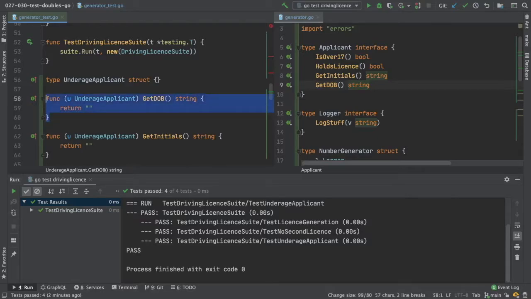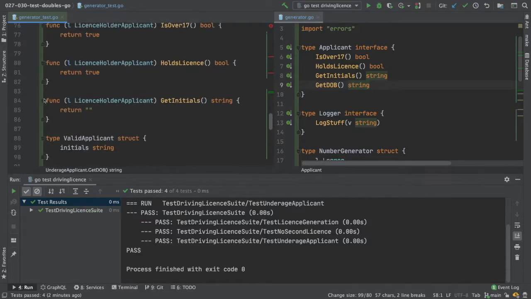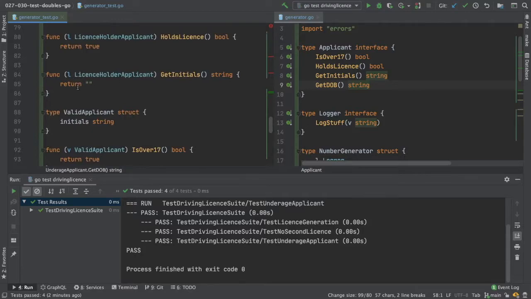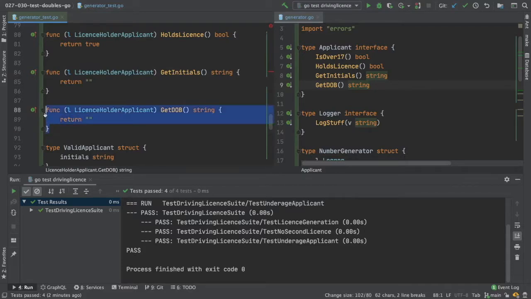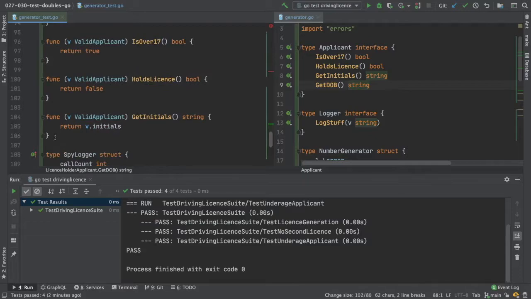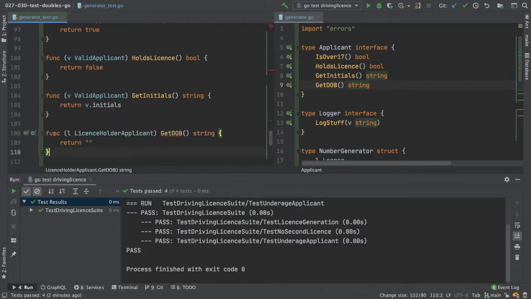And if we take the license holder one, okay, and the final one we need to add it to is the valid applicant.